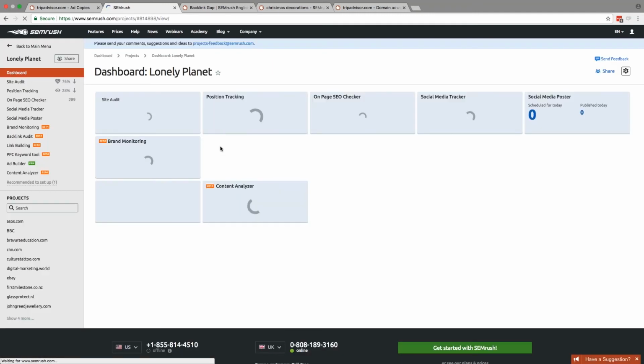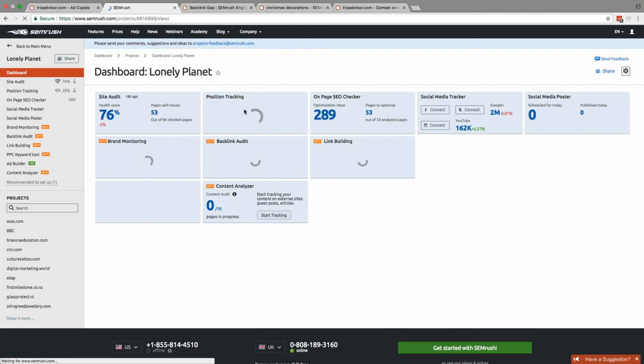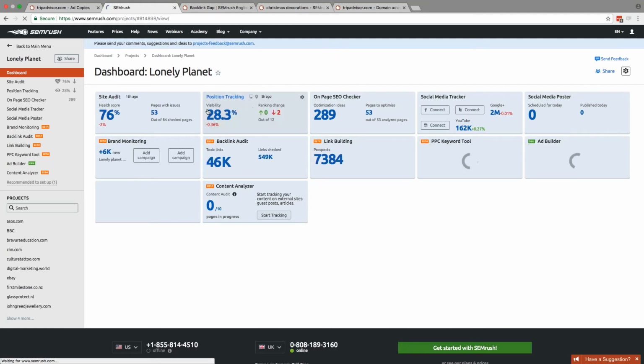Unlike SEMrush domain analytics reports, which represent data on the national level, in the position tracking tool, you can narrow down your target location to the city or to the region. And actually, you can get all the data for your priority location.